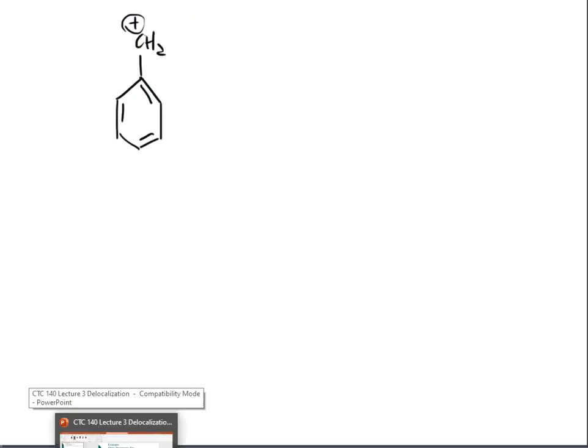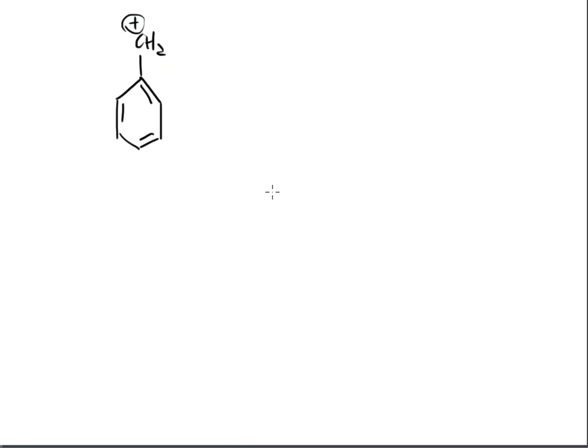Okay, so we're back and we're at a brand new day, maybe. Who knows when you've decided to play this video, but we were talking about delocalization and we were focused on rule number 1. And rule number 1 said pi electrons move toward a carbocation or a positive charge. So here's an example. And this example says, number 1, does delocalization happen? Number 2, if it does, show the resonance forms. And number 3, if it does, show the resonance hybrid.